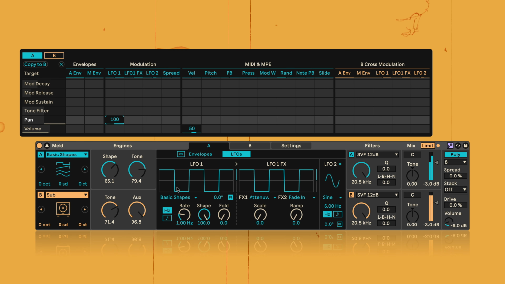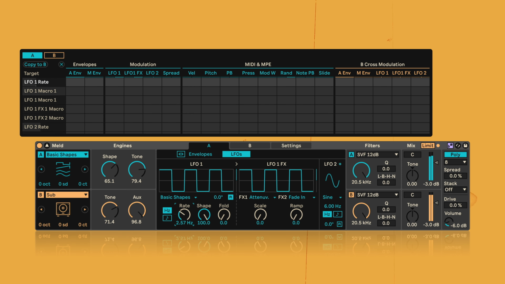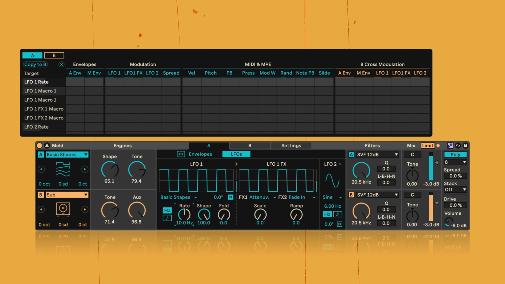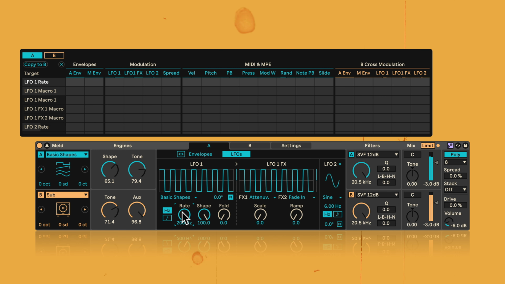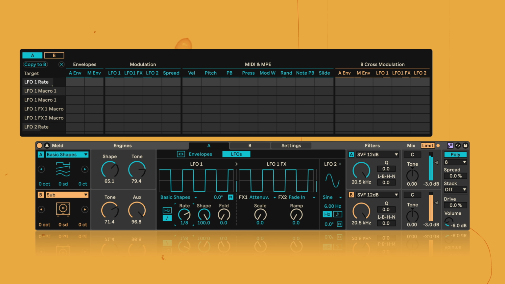So right now it's going hard left, right because we've got the rectangular shape. And then we can adjust the rate. Currently it's set to hertz. But we could also set it to synced note measures.